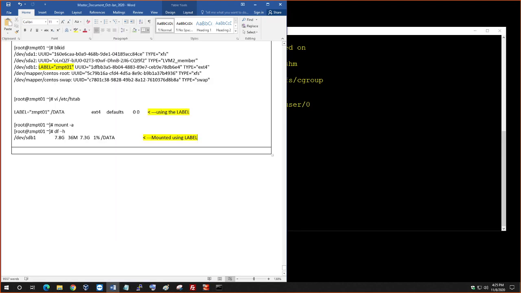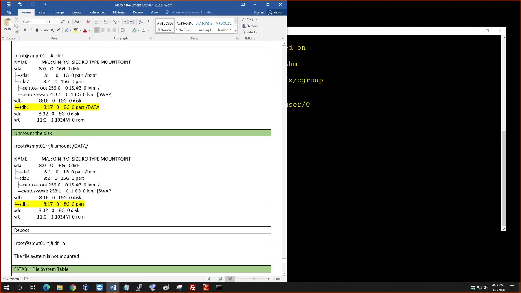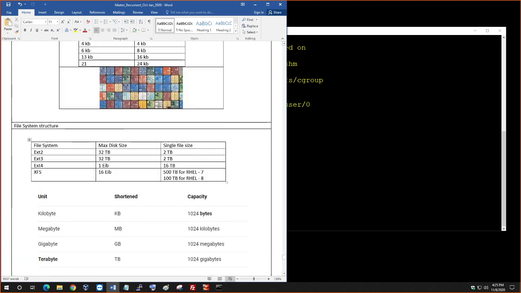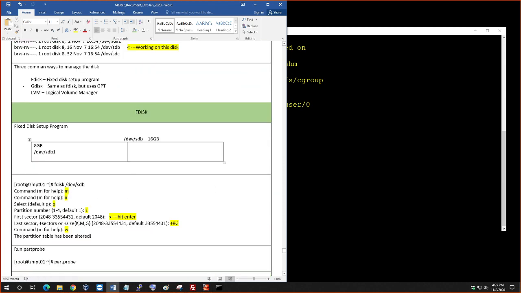So let's create another partition here, okay? You could have multiple partitions here, and that partition could be any file system. So this partition is 8 gig, 16 is free, right?